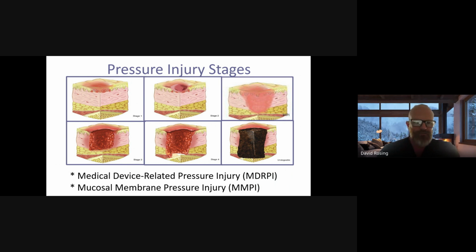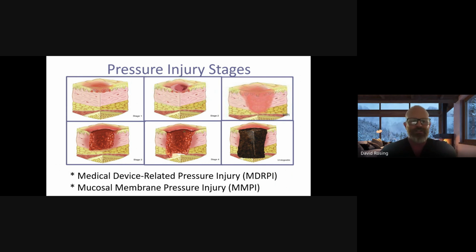Stage three is where you've gotten through the skin and now you're into the subcutaneous tissue, but not down to muscle and bone yet. And you will get slough, necrotic material, etc. in a stage 3. There's no slough at all in a stage 2. Once you see slough on a wound, that's a stage 3. There are some studies showing that you can actually get granulation tissue in stage 2, but that's not, for the most part, widely accepted. So if you're seeing granulation tissue or slough, that's going to be a 3. Stage 2 is always 100% epithelial tissue at this time.